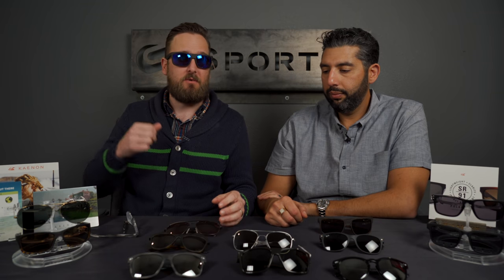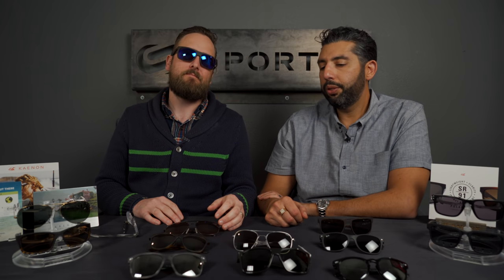And so talking about SR91, it is actually a different material than you'll get with a lot of other plastics that are more of a polycarbonate material. The SR91 is their own proprietary material, and it is optically much clearer than an average polycarbonate lens. And this is a good addition. The Brunette Mid. They had the Brunette and the Brunette XL, and the divide between the two is really wide, and this fills that gap. It's really good. Fits you well.